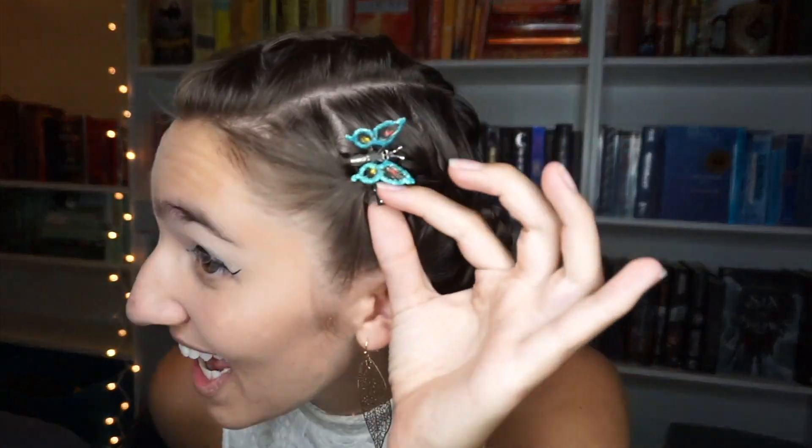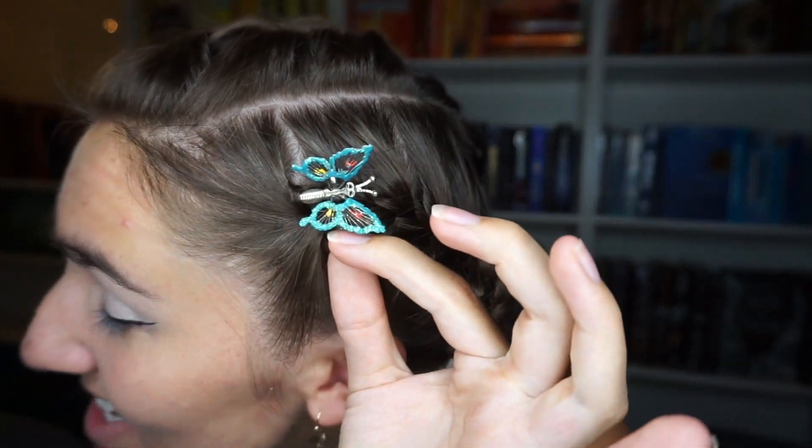So my outfit today: I have my gold earrings, they're leaves, which I thought was very appropriate for the fae, the fairy world. And I have my hair in three braids because our main character Jude wears her hair in braids frequently. The final touch is my little butterfly barrette, and that is teal, just like our little bug on the front cover.